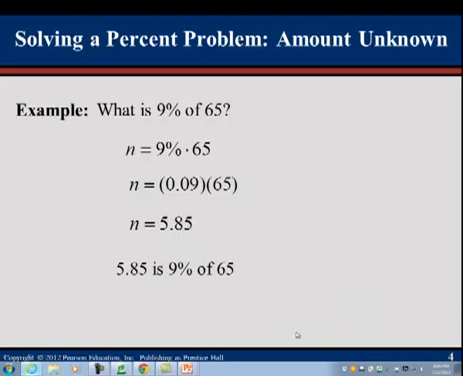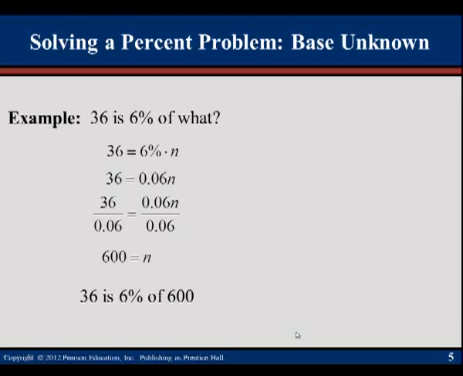All right? Questions with that? All right. 36 is. So 36, and then you have is as your equals. 6% of what? So you're looking for the base this time. So you convert your percentage to a decimal. That's 0.06. And then you're just solving algebraically from here. Divide by 0.06. Your number's larger because you're dividing a number by a decimal smaller than 1, greater than 0. So you get 600. So 36 is 6% of 600.